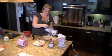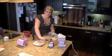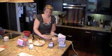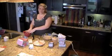And what I love about this is I'll be able to just finish getting ready while this is in the fridge, and then right before I leave in about 30 minutes, I'm going to roll it into a bowl, cover it with some chocolate chips.